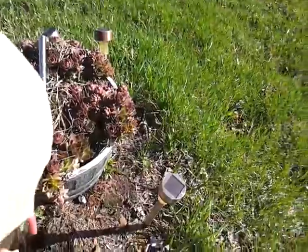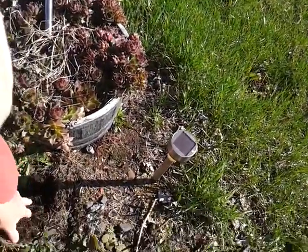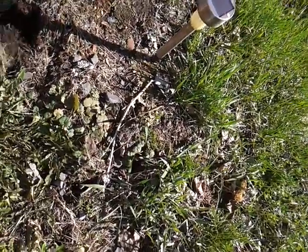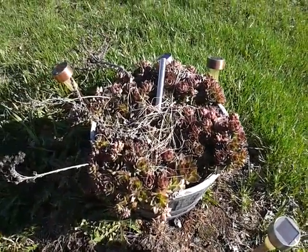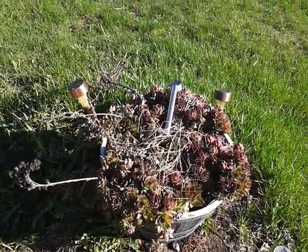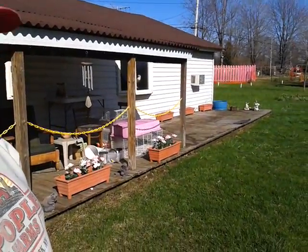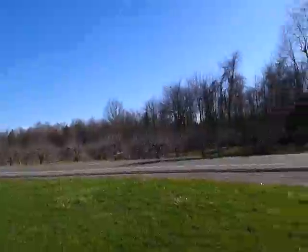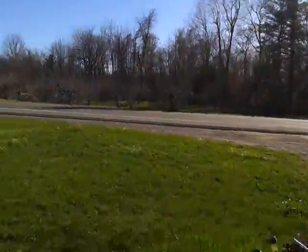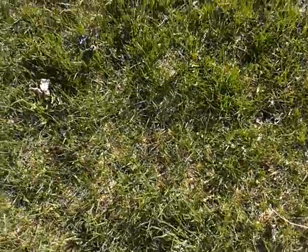I can make some dandelion salad with the fresh greens — I'm digging most of it with my fingers. I did that one day for Clay and it was bitter. Dandelion salad — you eat dandelions before the flower comes on them. It was just too bitter and he was trying to be kind because it was the first time I did it, trying to be a homesteading woman. Dandelion salad is when the dandelions first come up through the grass.